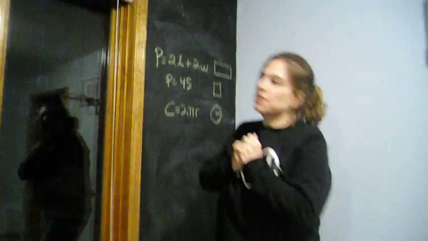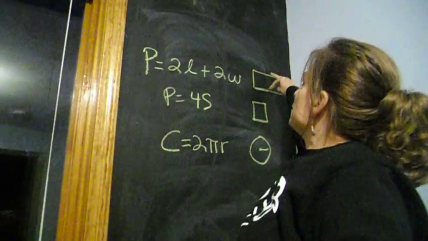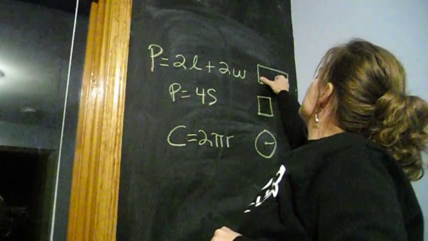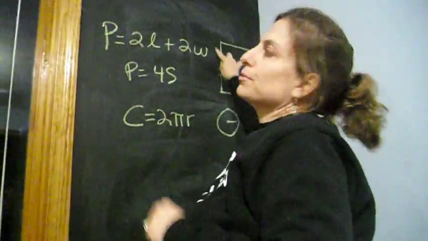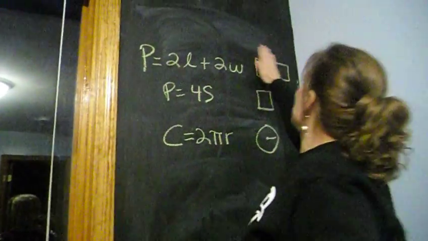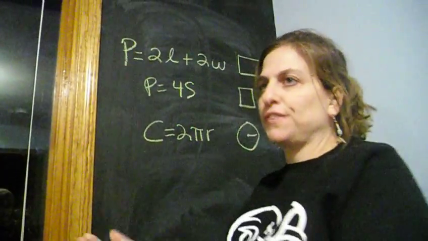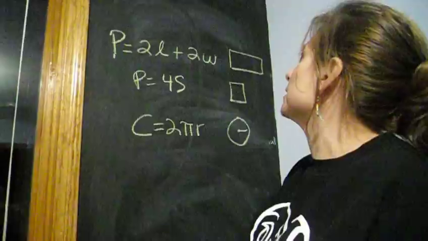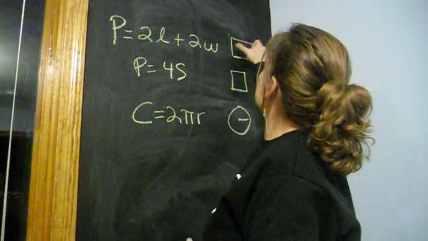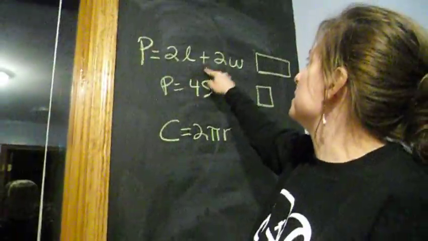Okay, so here's some other formulas. We've got a rectangle. Well, these two are the length, these two are the width. To get the perimeter, people always confuse perimeter and area. Area is the whole inside. Perimeter is along the outside. It's kind of like the fence around the backyard would be your perimeter. Perimeter equals 2 of these plus 2 of these. This is a sentence. Perimeter equals 2 lengths plus 2 widths.